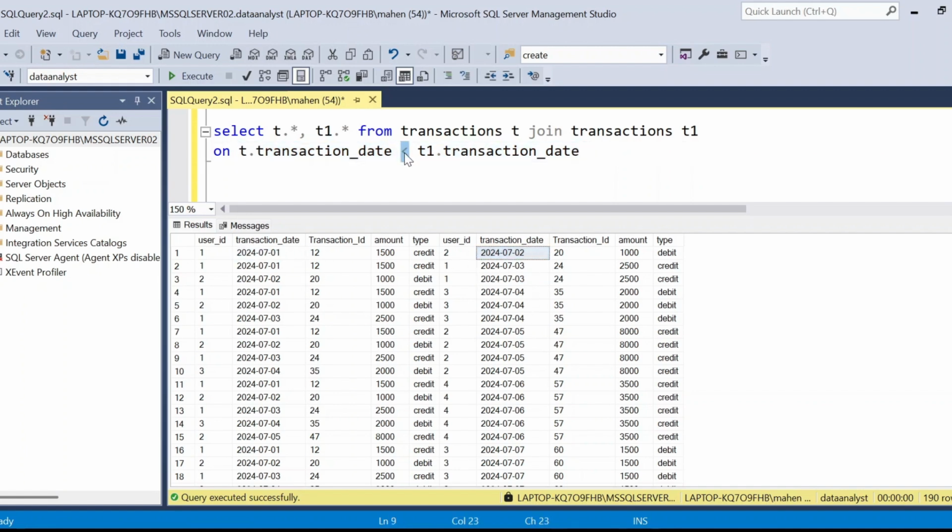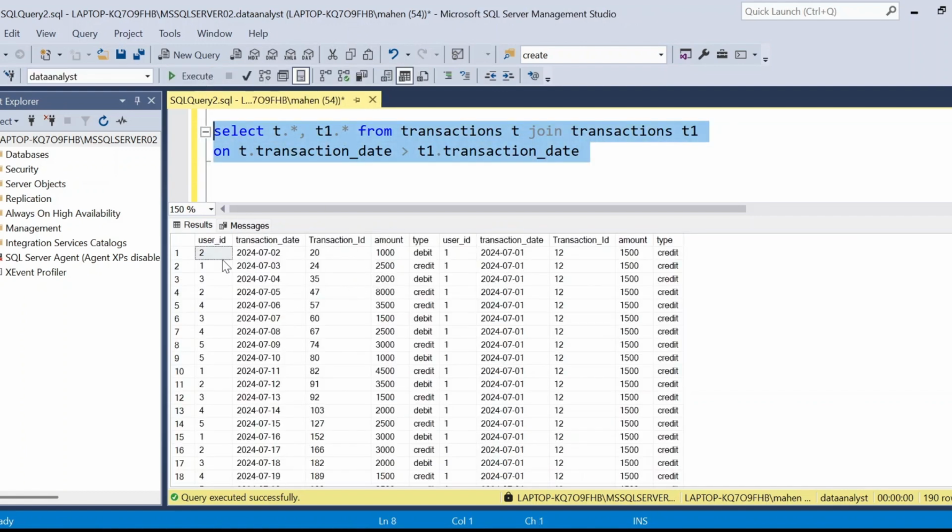So for each day you can observe the next days, right? Now if we use greater than, how is it going to return? You can see now. For the second day it is returning the first day, for the third it is returning the first, because all these are higher than these values, right? So this is how it is returning. Now if I use equal, how is it going to return? It combines both equal dates and all dates greater than the first table, I mean lesser in the second table, right?